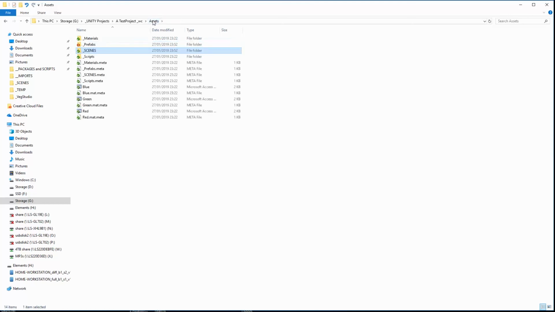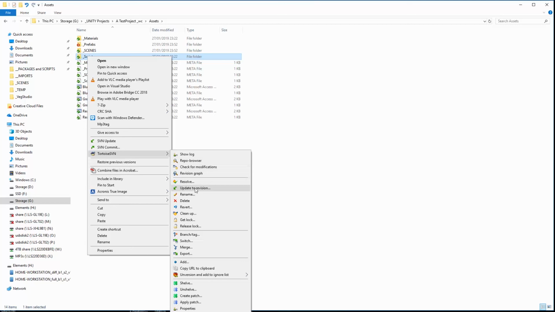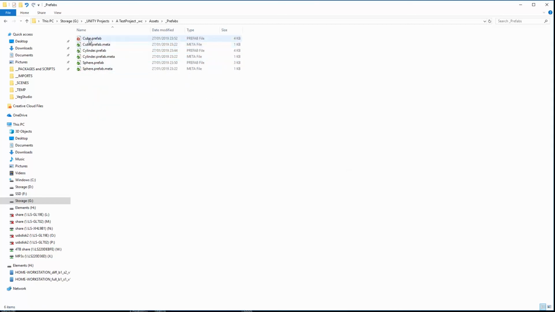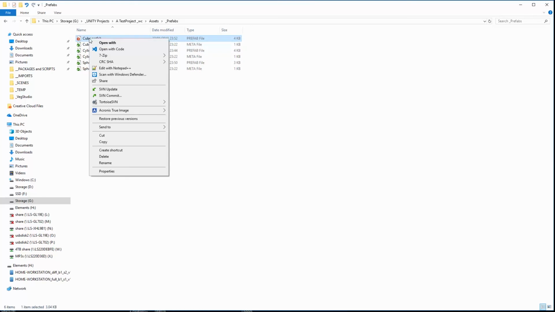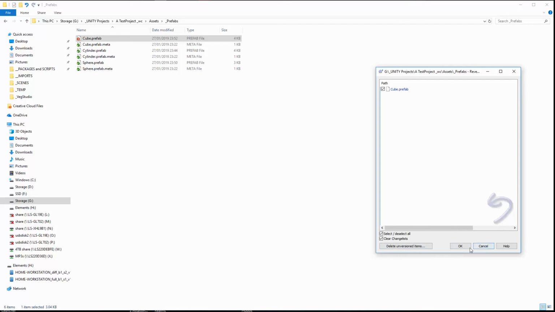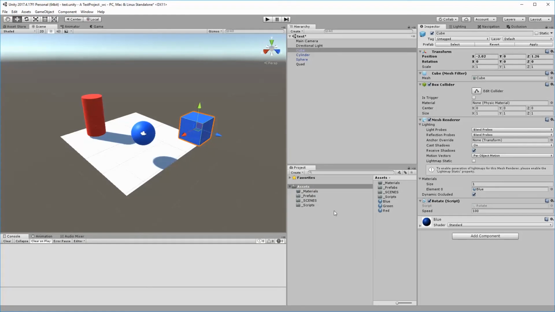By the way, if you're working on lots of things, you could select a whole folder and update the folder to revision as well. That's useful. But on an individual item, if it's not been committed, you've got the option to go, oh, that was a mistake or something's gone really wrong, just grab it back, and what you want is then just revert. So I can just revert that cube. And if I just open Unity again, it's reverted back to its blue color.